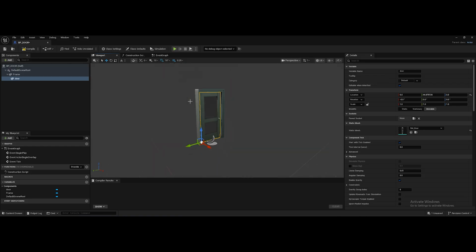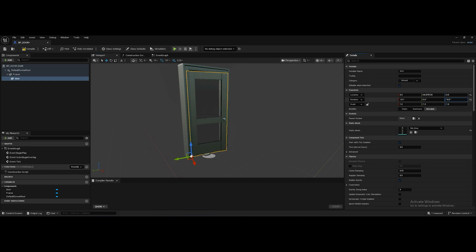Okay, fine, that's good. Now, as you can see, the door opens on the z-axis, and when it opens it goes 80 degrees or minus 107 degrees. So let me just keep that at 0. Okay, fine. So what we want to do is create a box collision here, since the character wants to interact with the door, and then only the door should open smoothly. We will add the animation as well.